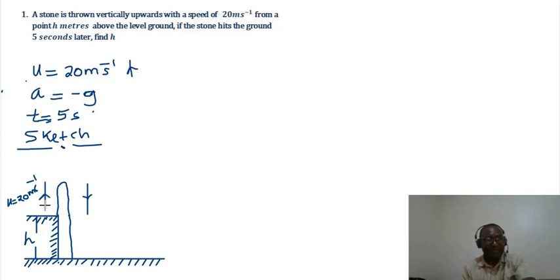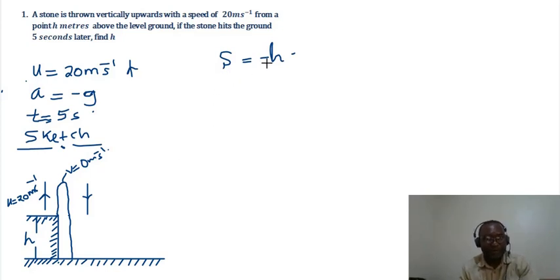These journeys cancel themselves here. At the turning point, the final velocity is 0 meters per second. When it turns and reaches this point, remember the distances traveled are the same, and if they are in opposite directions, they will cancel themselves. Going down means a negative journey, so from here we conclude that the displacement there is negative h.